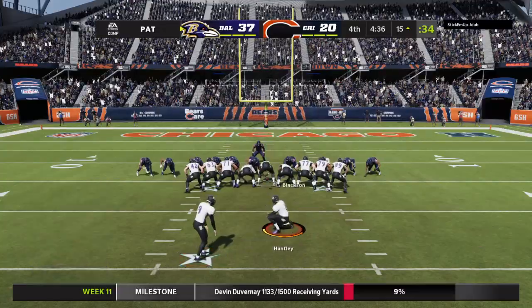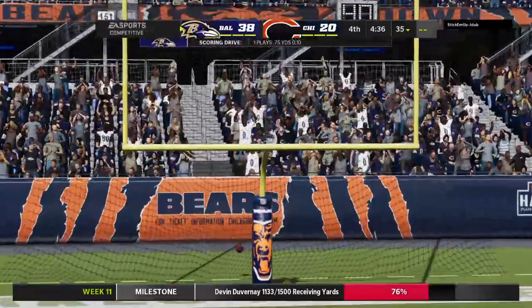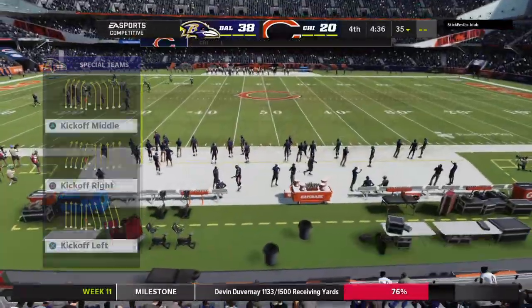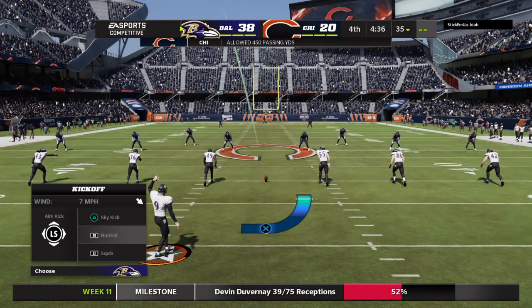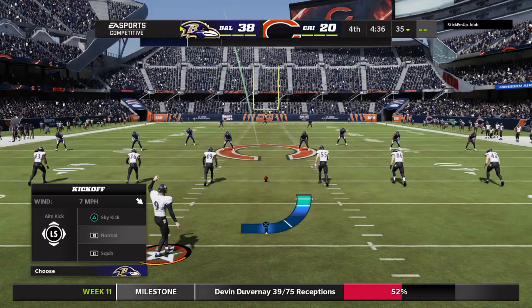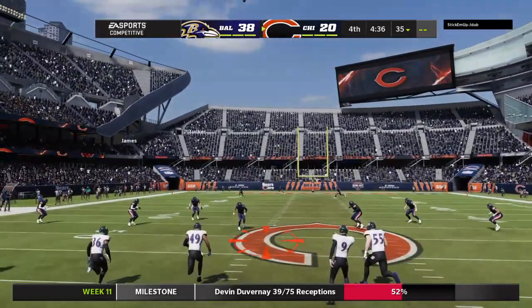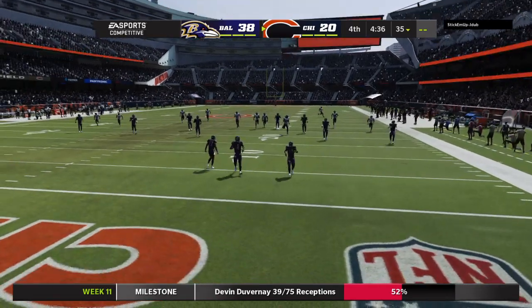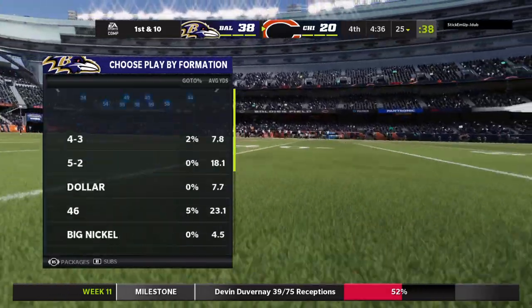And the Ravens add on to their lead, and it's looking like that win streak is going to extend another week. Tucker able to connect on the extra point, and the lead is up to 18 now. Tucker now to kick it away following the touchdown. And they'll let that one go as it skips through the back of the end zone for a touchback.